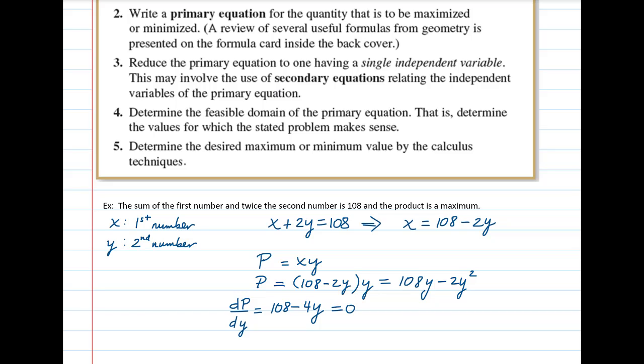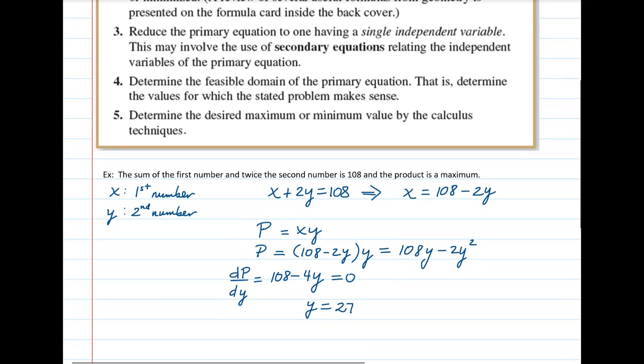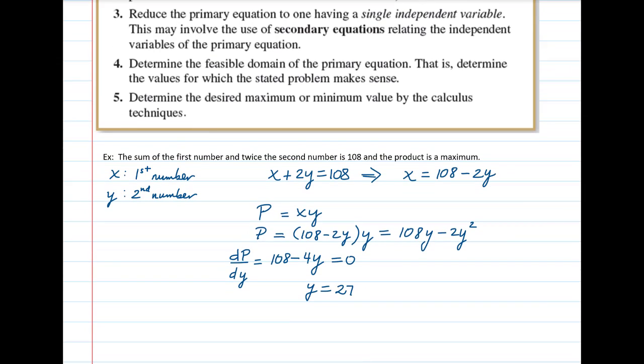Okay, now here's where the calculus comes in. Since this product is going to be a maximum, let's find where that maximum happens. We do that by setting the derivative equal to 0 to find the critical points. This is a pretty straightforward equation. If you set the derivative equal to 0, you get that y is equal to 27. In this particular problem, we only get this one critical point, so this one has to be our max. Now you can check this using one of the tests that we've done in the previous section, either the first derivative test or the second derivative test. But this product function is going to have a maximum at y equal to 27.